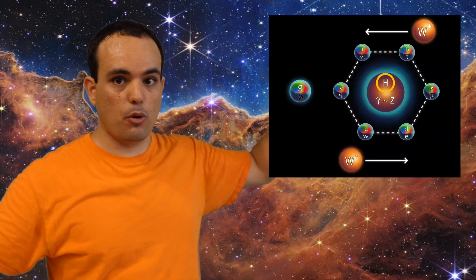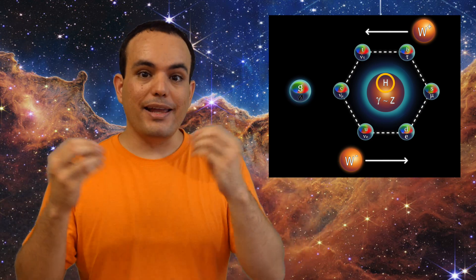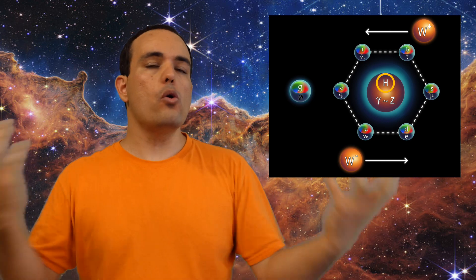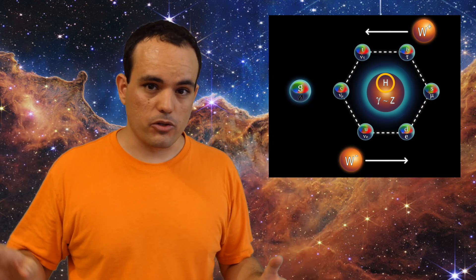But it's also possible for this field to interact with itself. And when that happens, that creates a Higgs boson. And I include it in this part of the diagram because it is technically possible for particles to interact with each other by exchanging Higgs bosons. Now, such an interaction is astronomically unlikely. And we have no hope of ever detecting it, not even forcing it to happen with our level of technology. But it is technically possible. And that's all the diagram cares about.